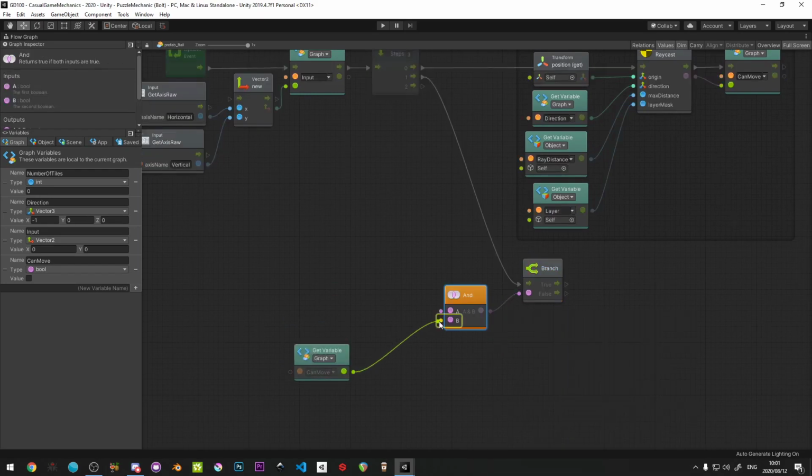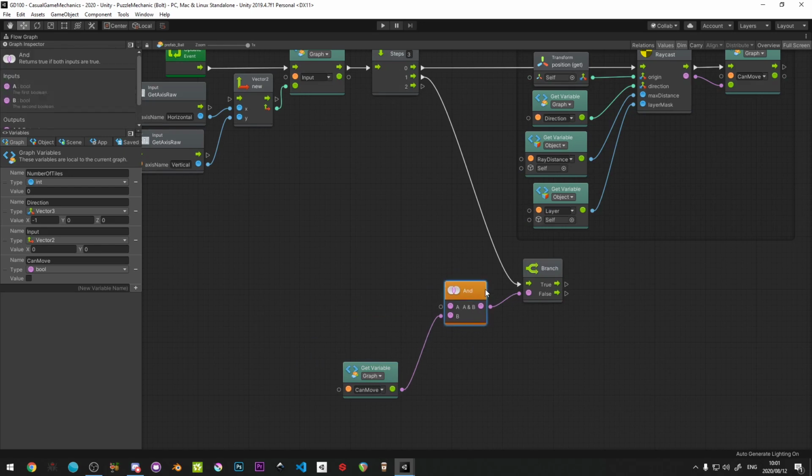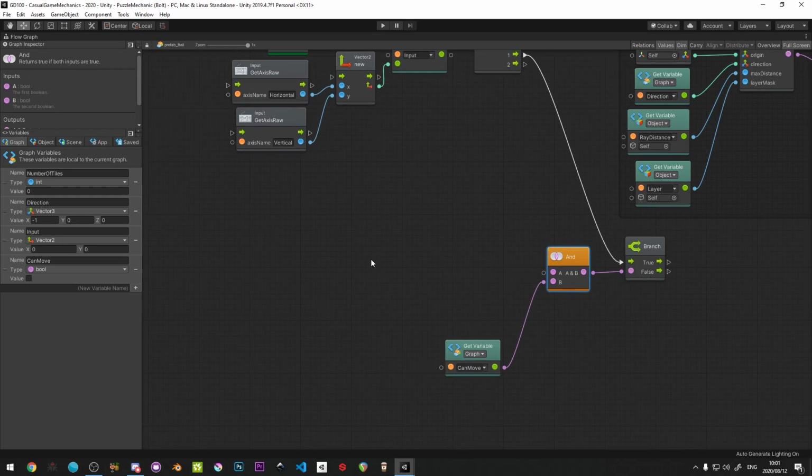So one of the parts is moving true, but it's not the only one. I don't want to be able to spam multiple buttons. I want to be able to say, if I'm pressing up, I shouldn't be able to go right, so I can't go diagonally. I need to go in a single direction only. So what are we going to do?